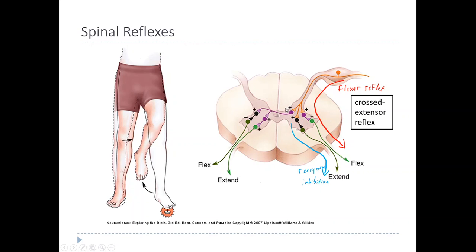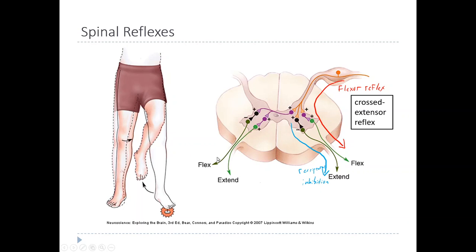And then a third pathway takes an excitatory signal through an interneuron to the other side of the spinal cord to control the muscles of the other leg. And so here you've got an excitatory interneuron being activated by this commissural axon. So commissural means something that crosses the midline. So this is a commissural axon that comes over, activates another excitatory interneuron, which then activates the motor neuron that controls the extensor muscles of the opposite leg. So in this case, the stimulus came from the left side, and now we're sending a signal to the right side. So the extensor muscles on the right side contract, which makes the leg straighten out.